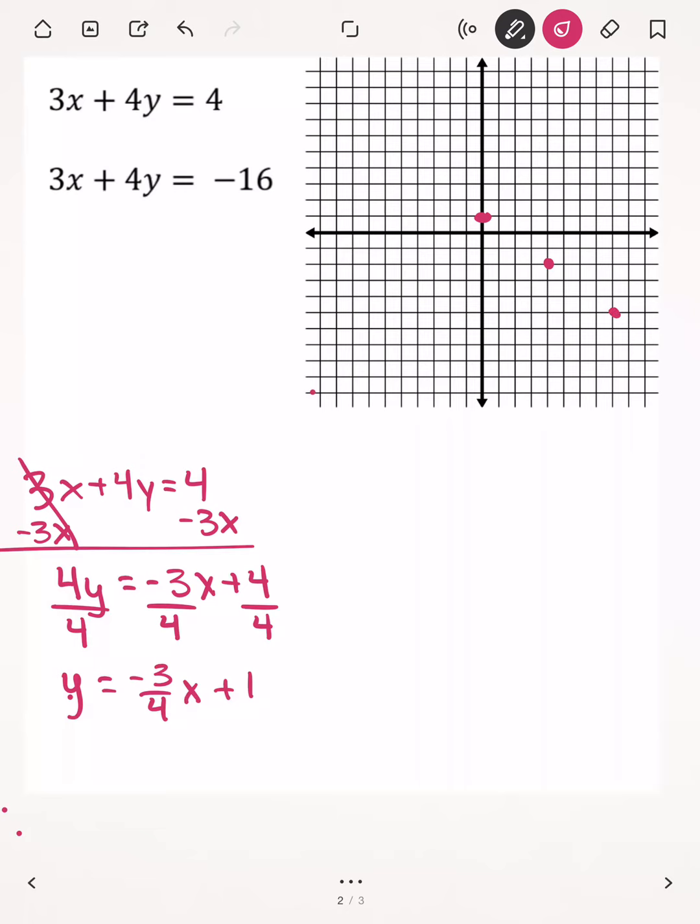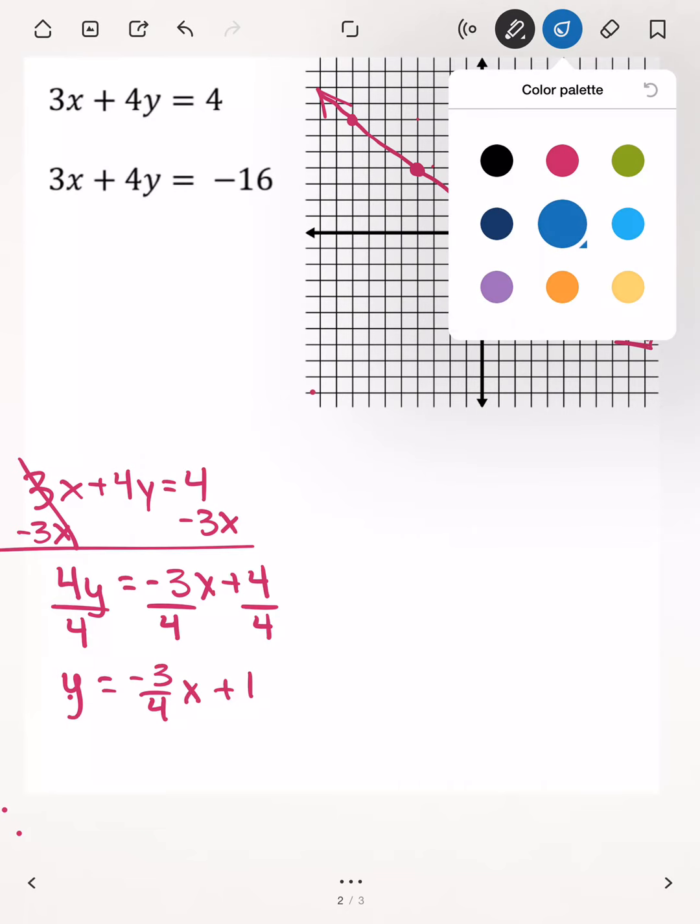I could also go up 3, but to make it a negative slope, I have to go over in the negative direction 4 and put a point. Up 3, over 4. You only need as many points as it takes to see if the lines intersect. You don't have to do 5 points every single time. You need at least a minimum of 2. So there's my first line.